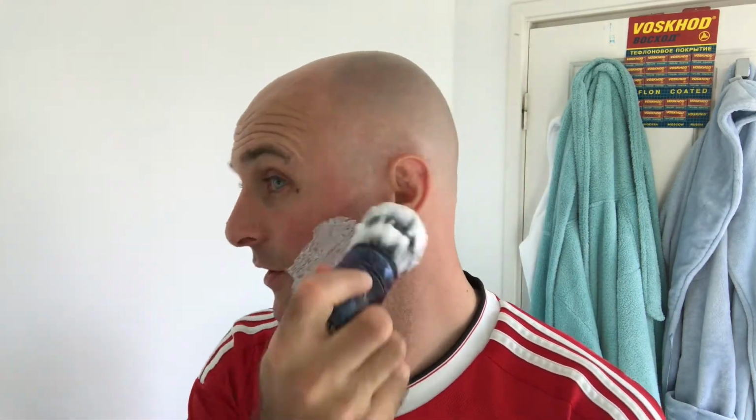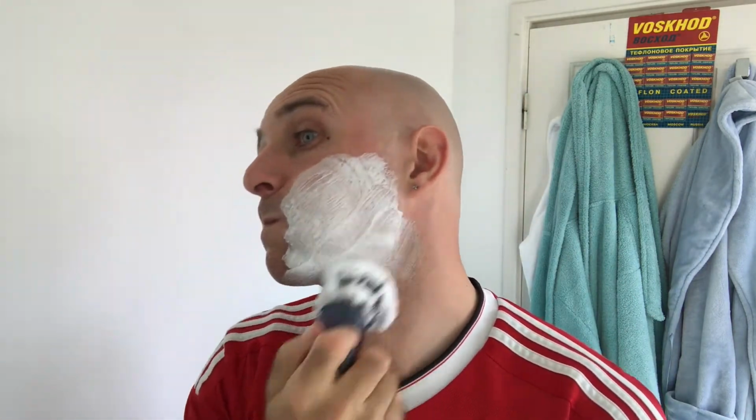So I just paint it on first. This is the only full-size tub of Soap Commander that I've got, but it's superb, or it was. I haven't used it for a long time.